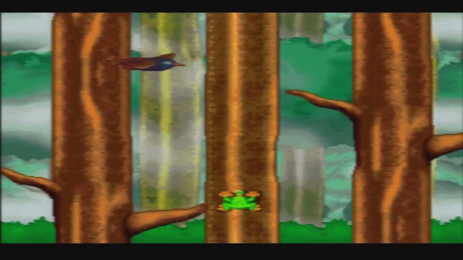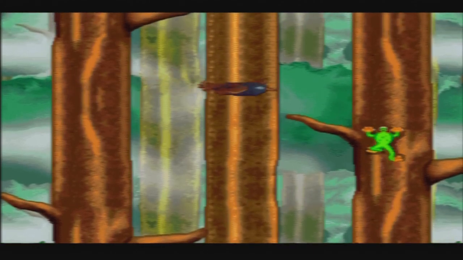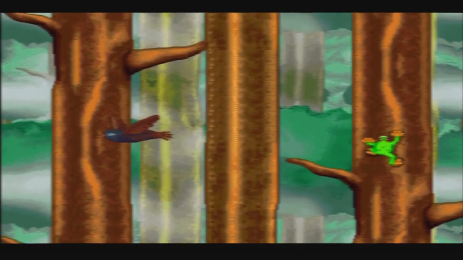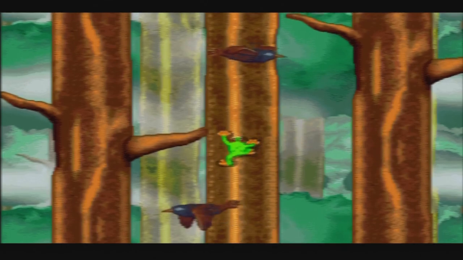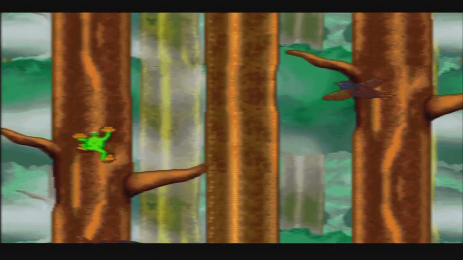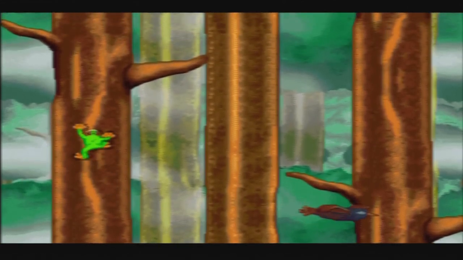Help the tree frogs jump up to the treetop. Watch out for birds. Even though I knew that bird wasn't going over there, I still was worried it was going to trick me. That's called too much Elden Ring and not enough V-Smile.